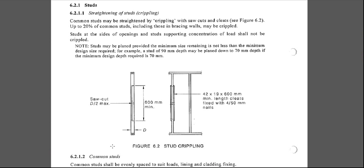Now, again, the timber framing code says you can cripple 20% of the common studs, including those in bracing walls. But the only restriction is that the studs at the side of an opening or the studs supporting concentrated loads shall not be crippled. And we can see here it says that the maximum depth of saw cuts is half the depth, or depth divided by 2, and we have to cleat the stud afterwards with a 42 by 19 by 600 mil cleat. It has to be fastened with, sorry, four 50 mil nails.